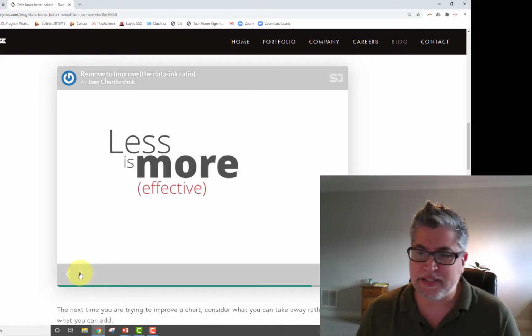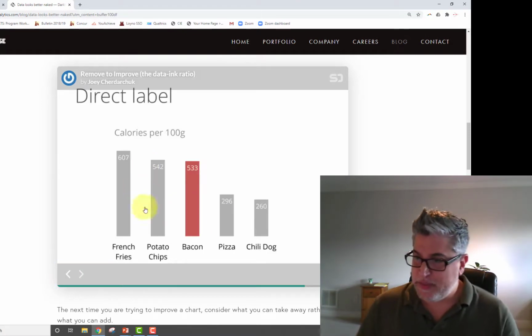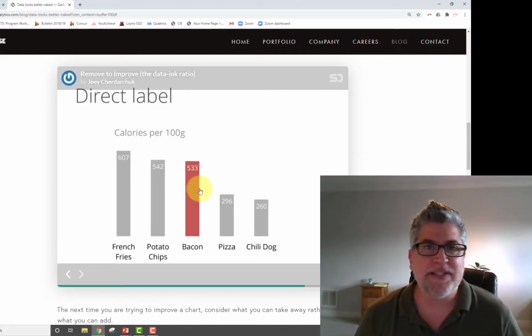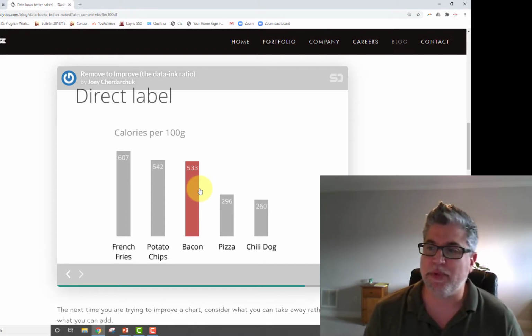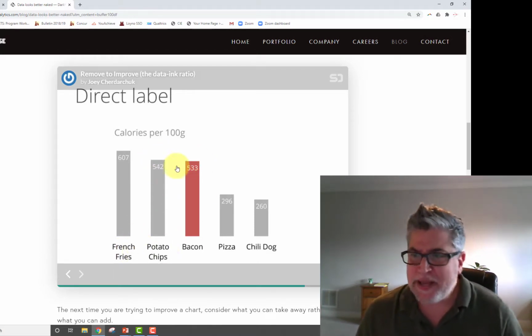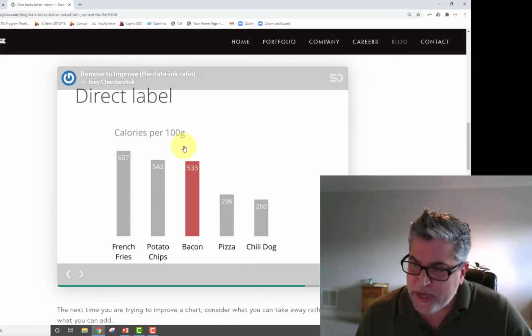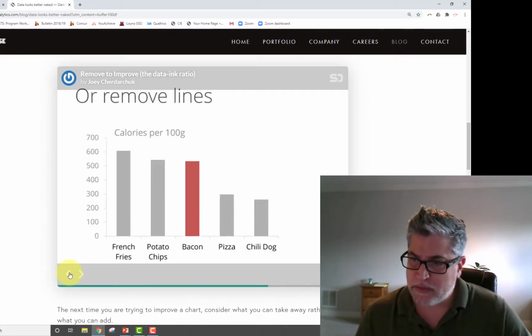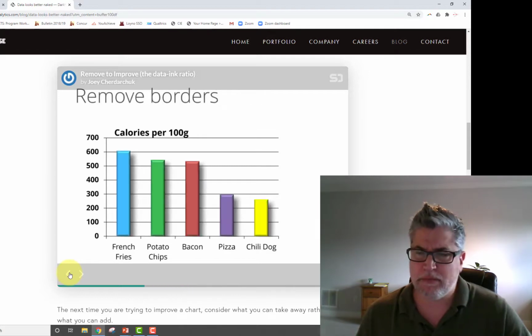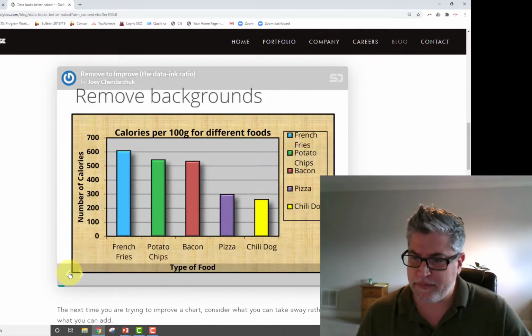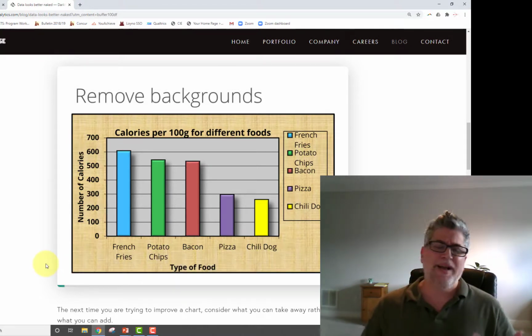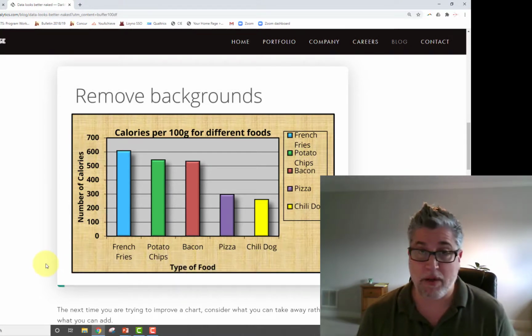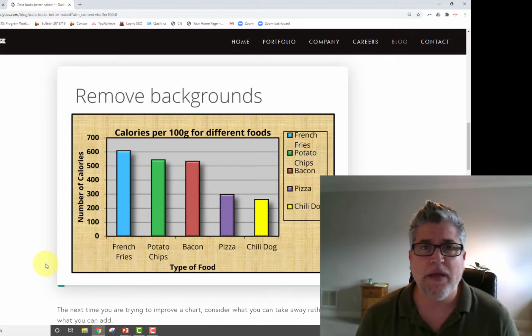All right. So that's the lesson. Less is more effective. This picture, man, that might just be exactly what your reader needs. A very nice, simple graph. I can pretty much guarantee that the reader of this, the person who's just glancing at this, thinks, oh, our bacon is right in the middle there between pizza and potato chips. It's not too bad. Whereas if we had started out with that horrible, over-cluttered piece of work, I don't know, man. I think a lot of readers would just look at that and scroll away.